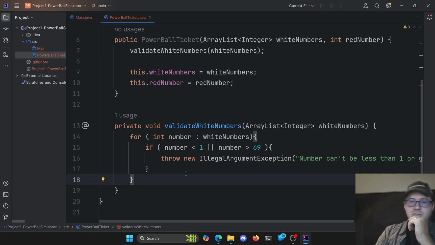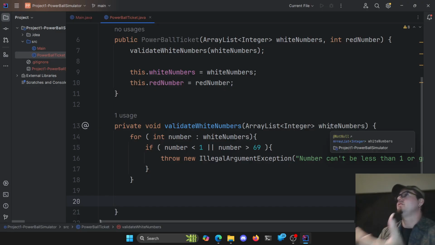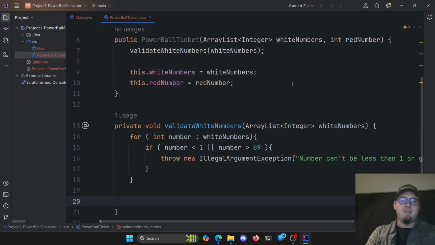That's our first check. Then we need to see if we have any duplicates. So first, are they all good? 1 to 69. Now, do I have any duplicates here? So we can go through, right? Because we have an array list, we have some cool extra features. Another reason I like array lists here. So I can say, we'll say for int number. Actually, let's just do it in the same loop here, right?